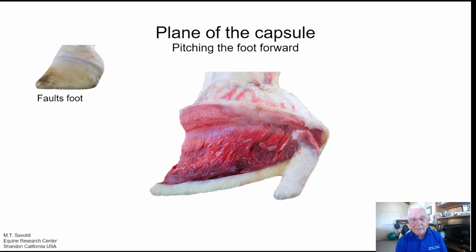There's a rule that they use in aeronautic type of terms, robotics, AI. It's called 6 degrees of freedom. I would suggest that you Google that and look it up because that gives you precise movements of a three-dimensional object. And now we can explain how the horse is standing by using 6 degrees of freedom in yaw, pitch, and roll. And this foot's been pitched forward because the sole plane has been lifted in the heel area.